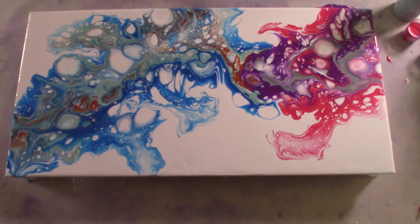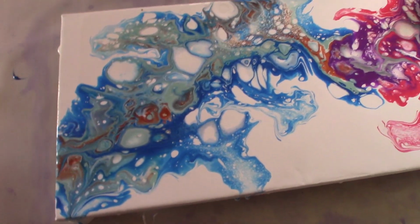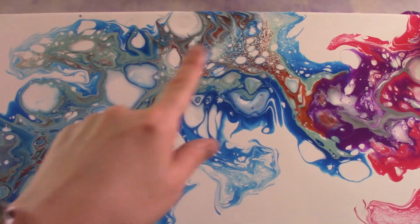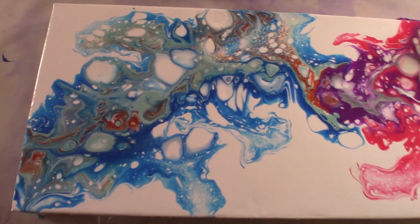This is the final product. I was trying to go for cooler colors into warmer colors with some metallic in there. So there's copper, the copper on the side came through over there, and then the silver through there. I think it's really funky.